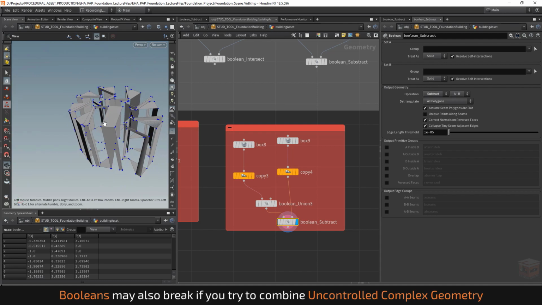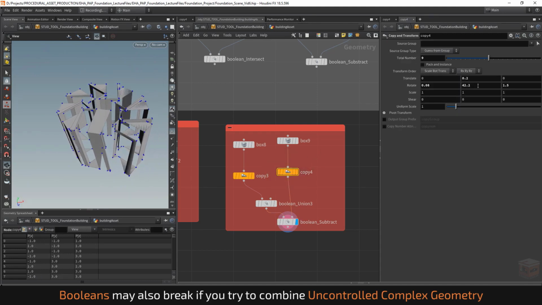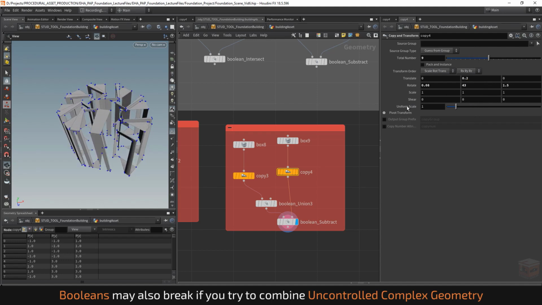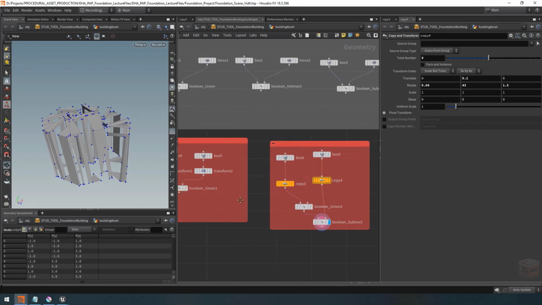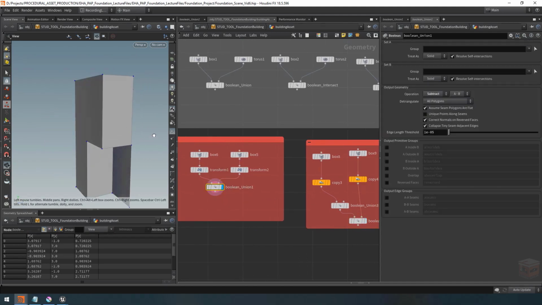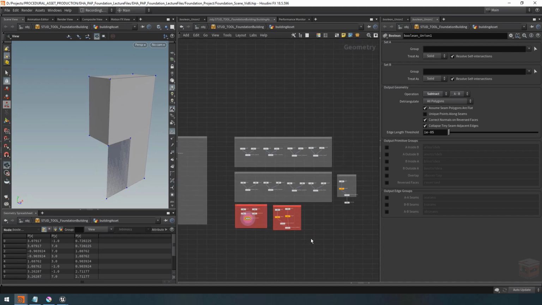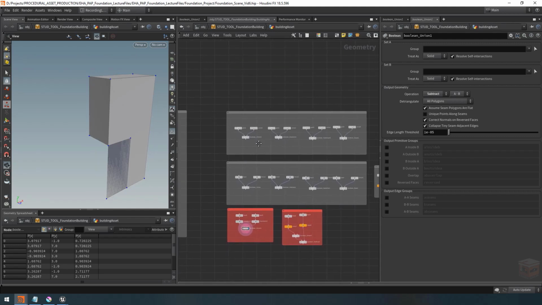It's an overall mess. So the moment you start to create very complex geometry and you start to apply a Boolean to it, it will still try to work. And in most cases, as long as you control what you're feeding it, it will work. But it's also possible to break it, especially when you get coincident faces, like in this case, where they just overlap. So that's a couple of the rules that you will need to keep in mind when you're using Booleans. They work best when the meshes don't overlap exactly, and they also work very well in cardinal angles. Otherwise, avoid feeding it bad or complex geometry.